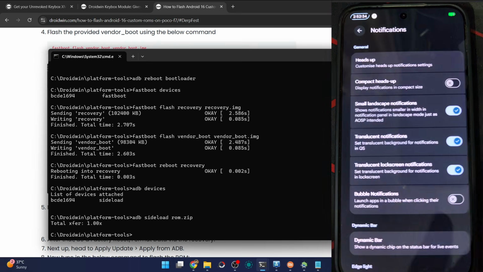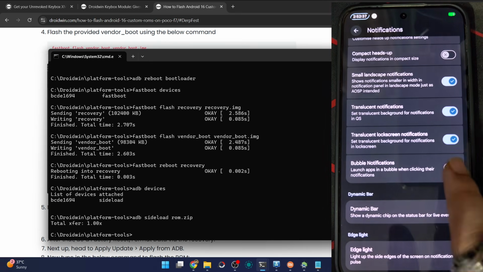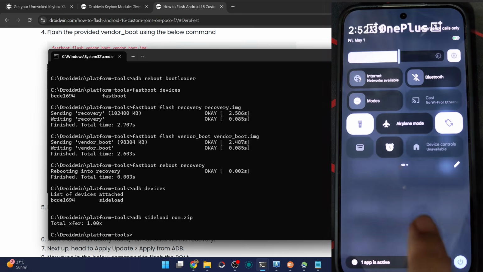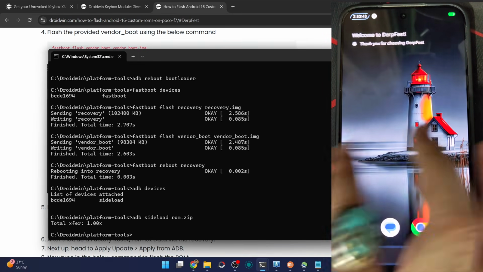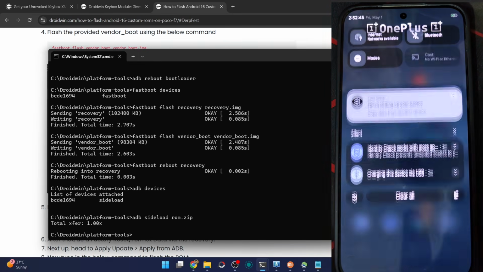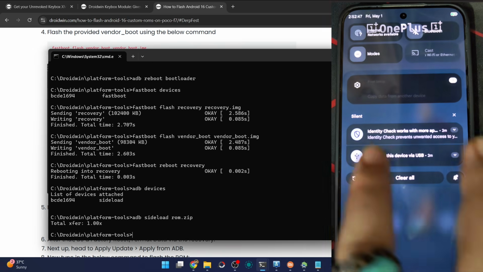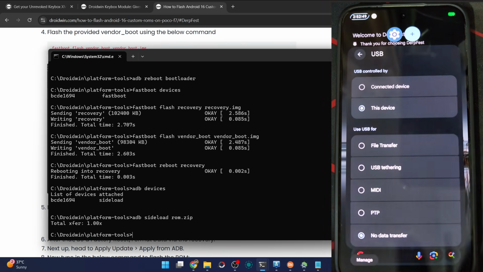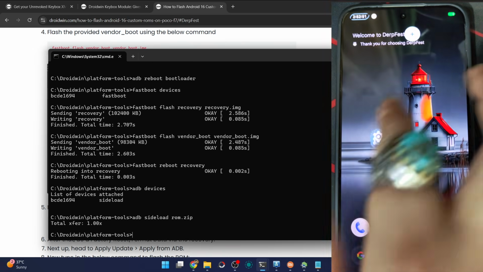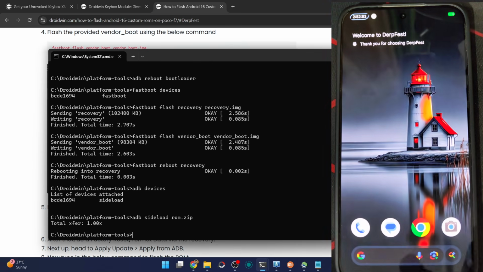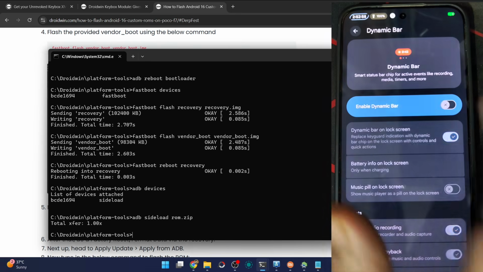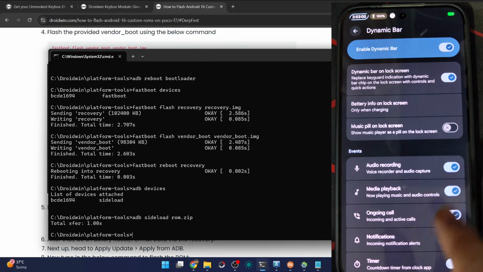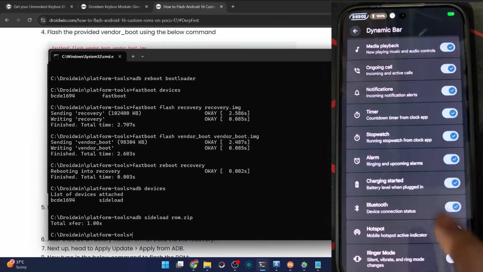Then we have the notification tweaks. Anything new, the bubble notifications. When you click on the notifications from here, the app, okay, you can see the bubble. It's now gone. So for system, this might not work. Let's choose this one. Charging via USB. Yes, you can now see it's shown here. You can drag it and place it anywhere you want. Close it from here. Great, that's working as well. Dynamic bar can be used for audio recording, media playback, ongoing call, timer, stopwatch.